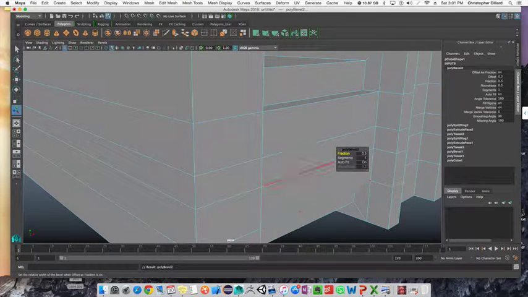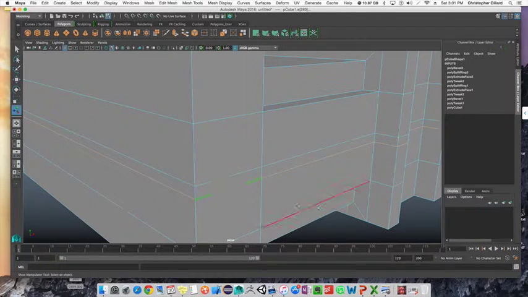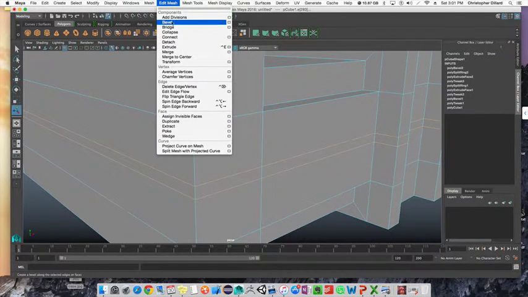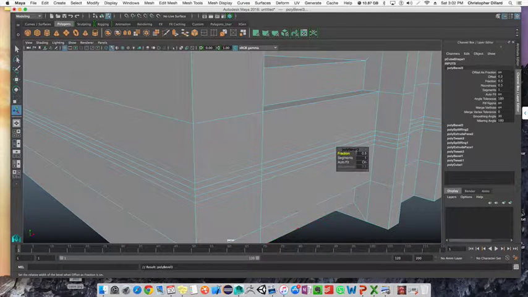So we bevel these lines. We move them close together, something like that. Now they're split into 2. Now we can select all these lines again, shift and double click to select both lines, and do another bevel. So now we have 4 lines.